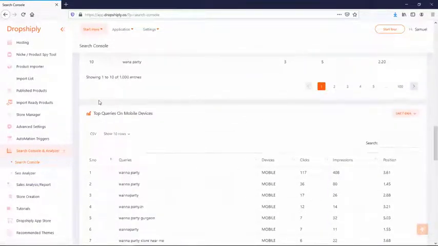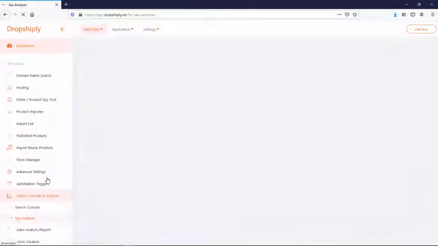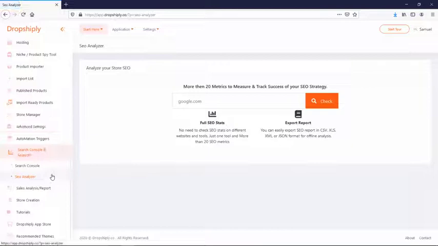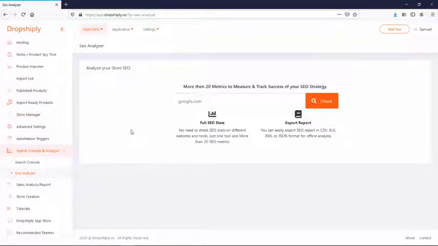Mind-blowing. And then we also have our SEO Analyzer. This is an all-in-one tool that checks all the SEO stats of your store in one click. Literally, you just click check and it instantly starts. Run unlimited analysis with more than 20 different SEO variables and metrics that you can track. You can also spy on all your competitors. Just grab their links, put them here, run the search, click check, and get important info on their SEO as well. And you can also export right here and get a report of your SEO stats for further analysis.